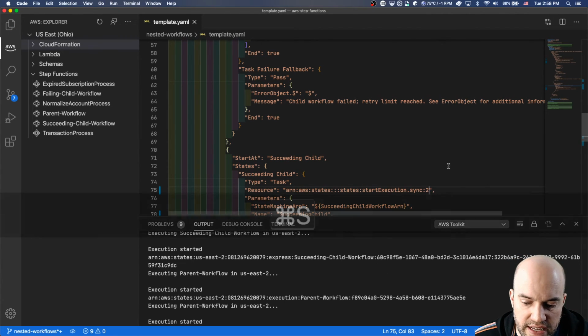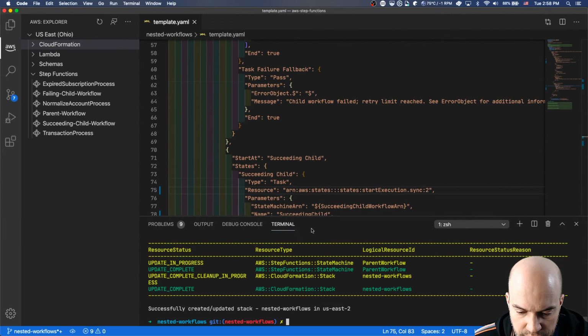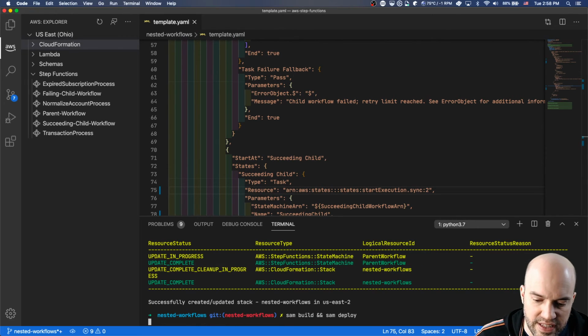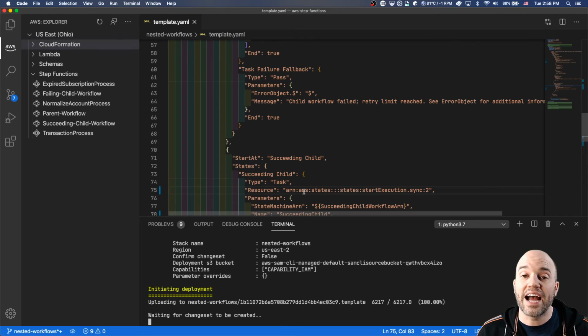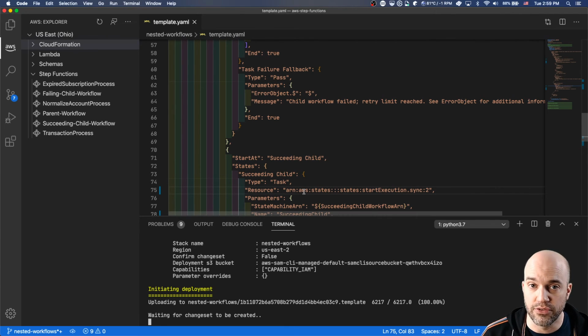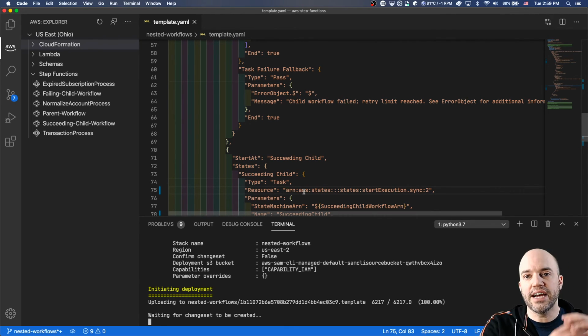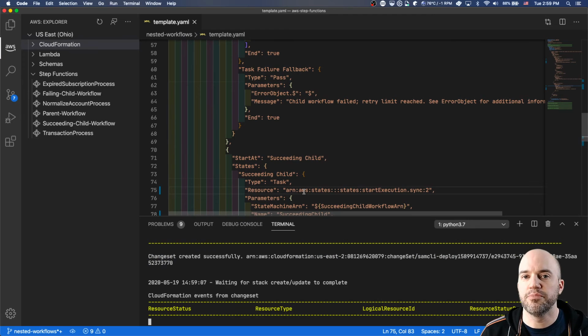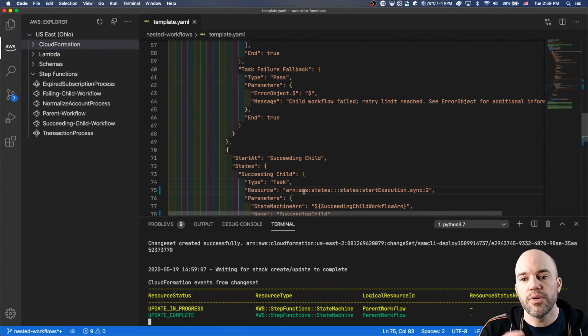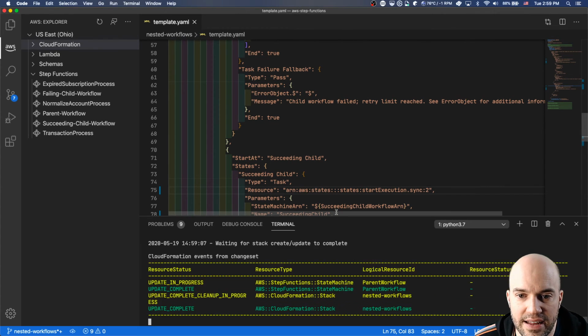So we make both of these version 2 of the workflow. And then what happens when we deploy this is instead of a stringified JSON response, we're actually going to get back a JSON object response, which is huge because now you can reach down into the response object from your nested workflow and make decisions based on that response object, whether it's with a choice state or a pass state, without having to do any munging of that data that comes back.